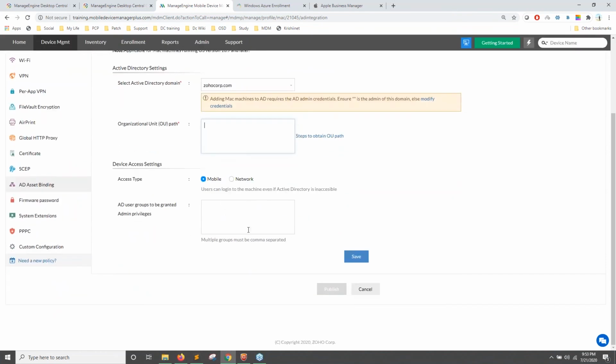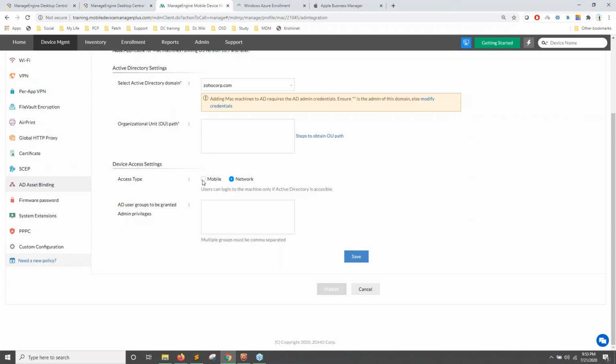And if you wish to authenticate the access, let's assume I want my Mac users only to get into the laptops or MacBook only if the domain controller is accessible, then I'll choose the network option. So when any Mac user tries to log into their MacBook, and if they're not connected to the VPN or corporate network, then the access will be denied.